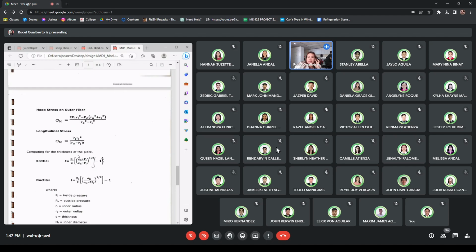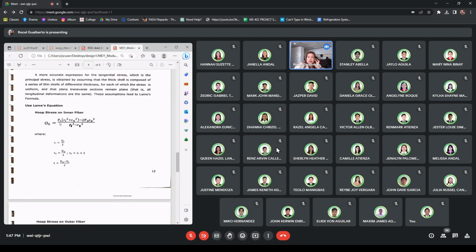So, you look at sigma T sub I. This P sub I, probably this would be given. Same thing with your R sub I. From the given inside diameter, you simply divide it by 2. That results to your R sub I. And then R sub O is the outside radius, and P sub O, if not given, assume the standard atmospheric pressure. But R sub O will not be given. This will come from the outside diameter, but definitely this would not be given.